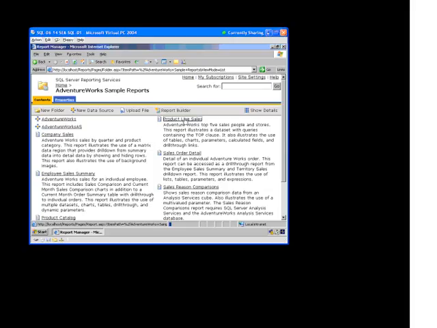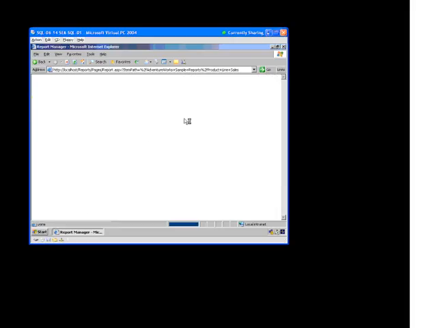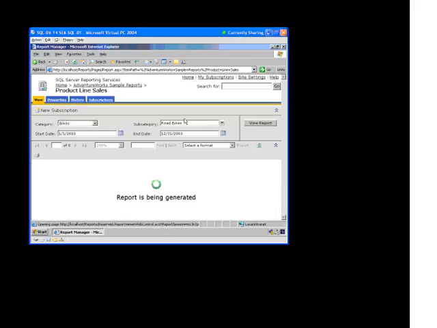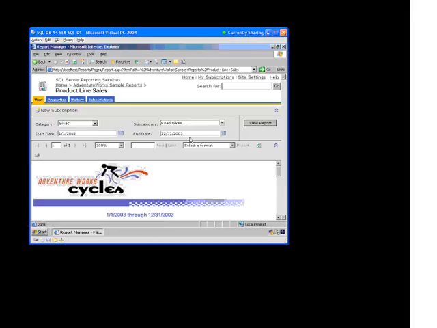So I'm just running this off the local server as well as the local SharePoint services that are also installed in this machine. This will take just a minute for it to open up this report. Here we go. So notice some of the features here. I've got a view, properties, histories, and I can subscribe to this report, and I can manage my own subscriptions.